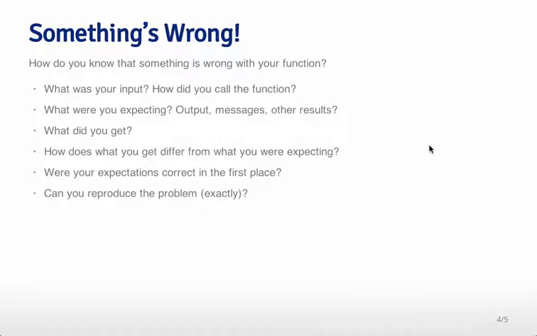Another thing that you'll be learning about is how to figure out when there's something wrong with your function. You'll be writing lots of functions in this class, and one thing you'll want to know is, when they aren't working, why aren't they working? This is a slide that comes from one of those lectures about how you figure out what you were expecting and what you got, and how you reproduce the problem so that you can figure out how that function works.